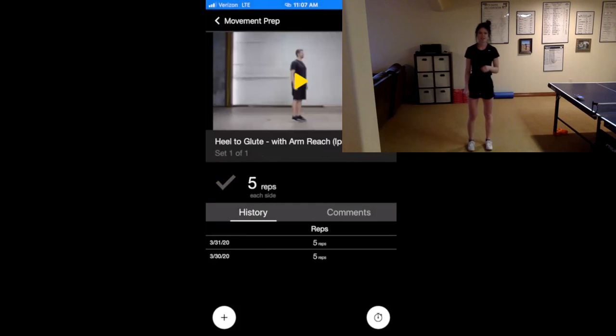So for this exercise, we've got a heel to glute with an arm raise. So I'll face this way. Let's start with our right leg. You're gonna grab one foot, bring that heel to your glute. Then we're gonna reach up with our opposite arm. Then we're gonna bring our foot and our arm back down. Then we're gonna repeat for a total of 5 reps on each side. We'll first bring that heel to glute, reach up with the opposite arm, and return to that starting position. All right, let's do one more rep on this side.